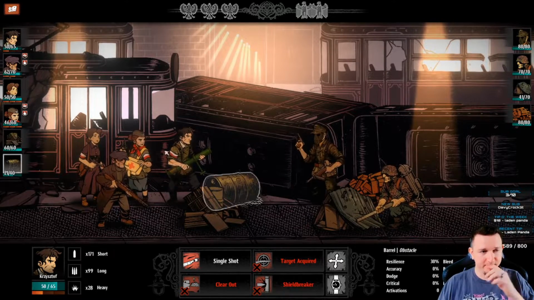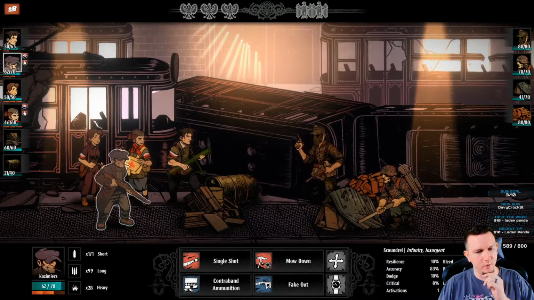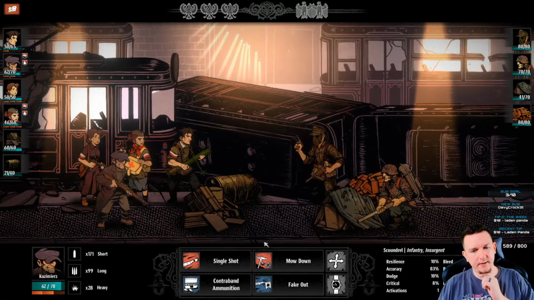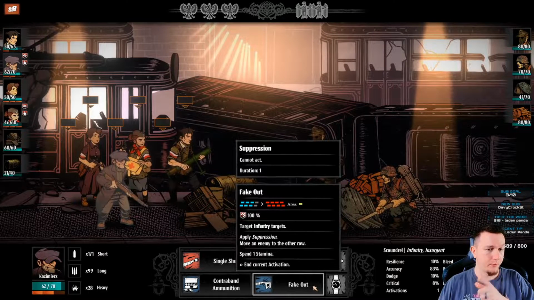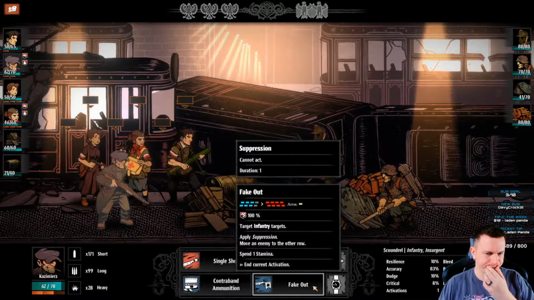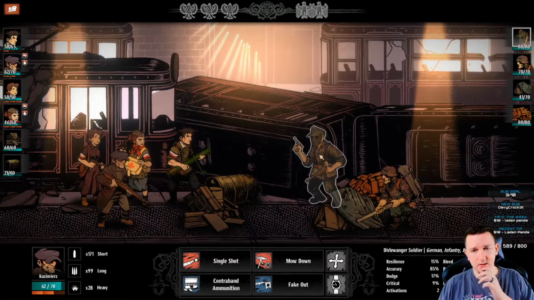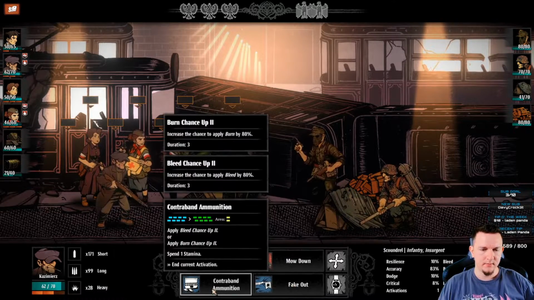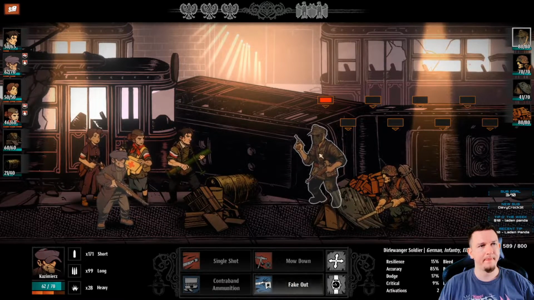Alright, anyway, I don't want to use him because he'll go down to 1. If we use his action, he goes down to 1, takes 20% additional damage. And again, we're not going to kill anything this round doing so. Let's see, suppression cannot act. I think suppressing this guy would be a good idea, because he's an elite. He has a really high crit chance. Yeah, let's try that out. I haven't used suppression yet.